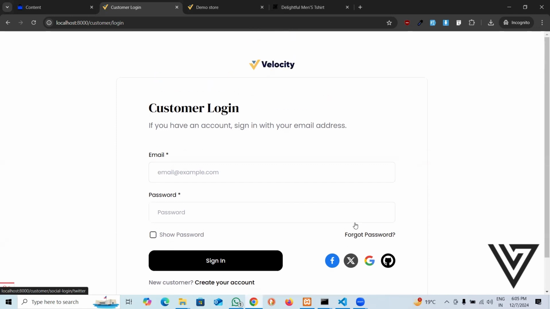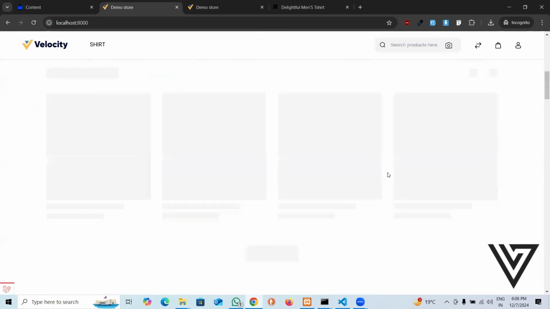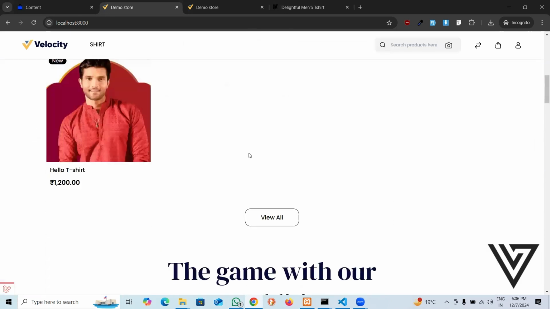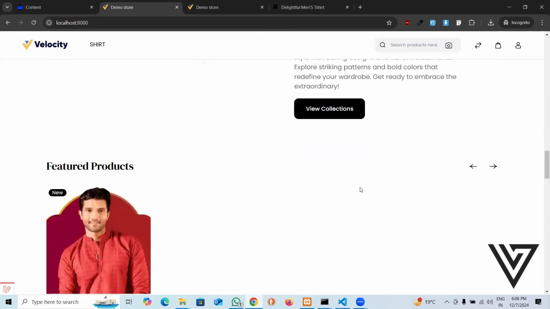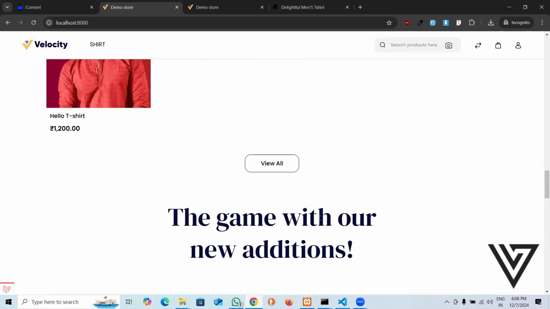Now, I was getting more comments about how to change the home page setup, right? There is a slider, there's a banner, the categories and images and some static content. So before I jump into that part, there was one more thing.